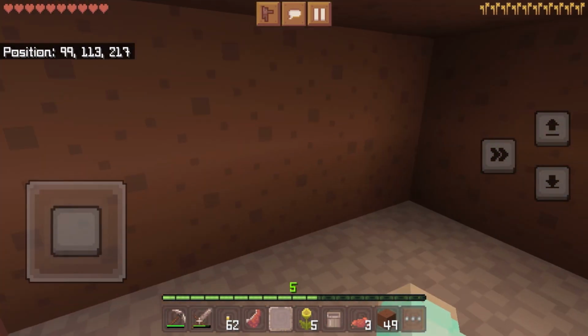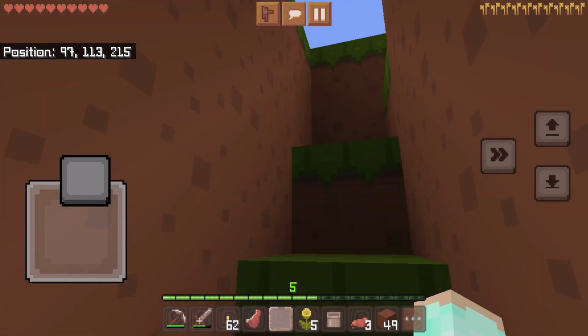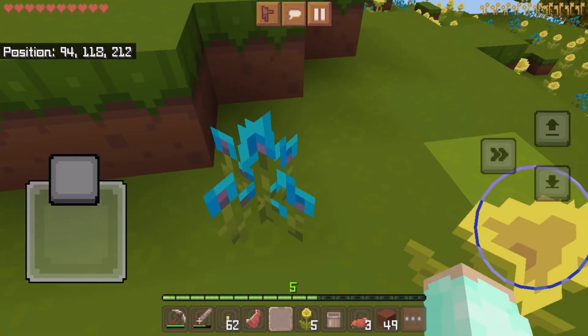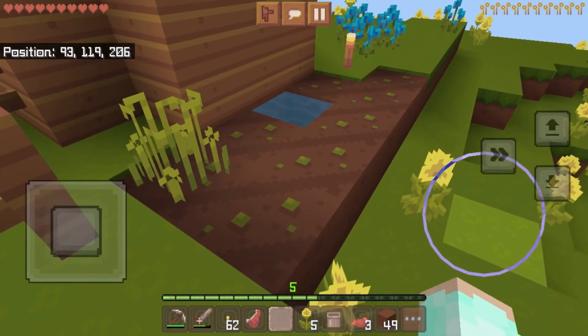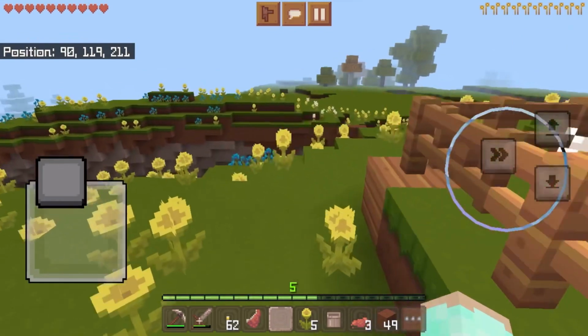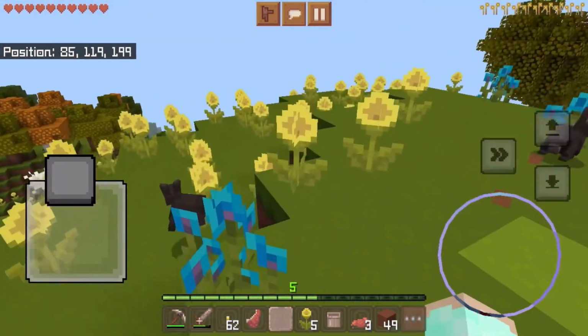So, my friend Chloe built this tiny little bunker here, and I don't know if we're going to renovate it today. Oh, the weed has grown very well. I don't know if we're going to renovate it today, but I don't know.